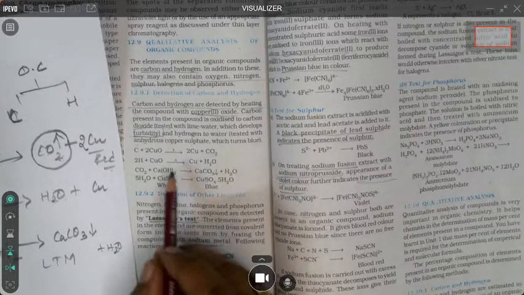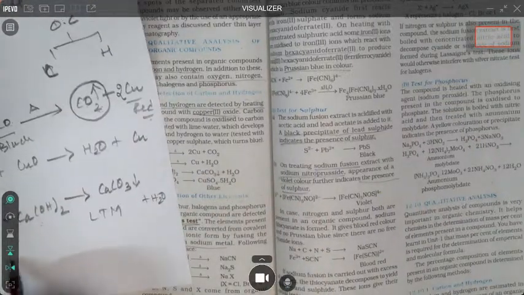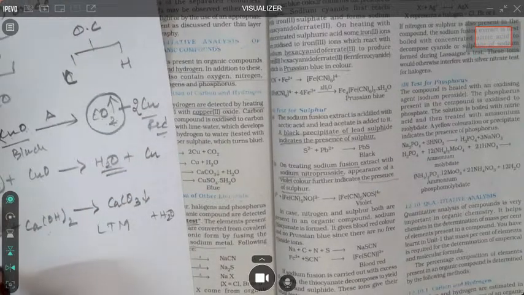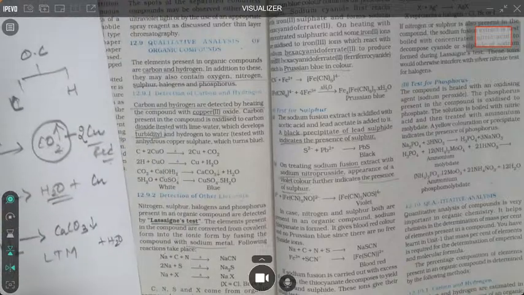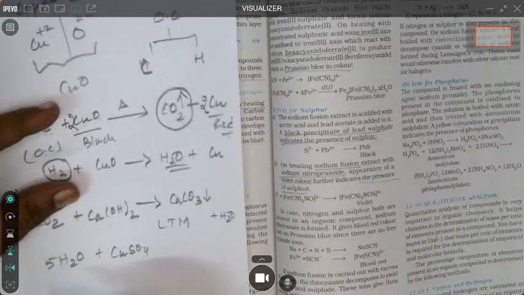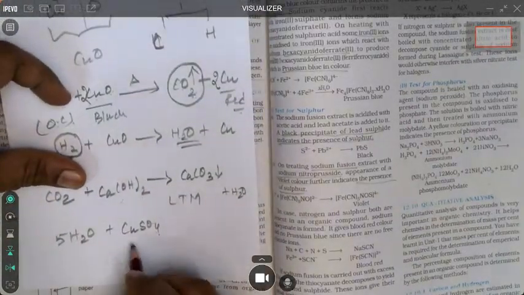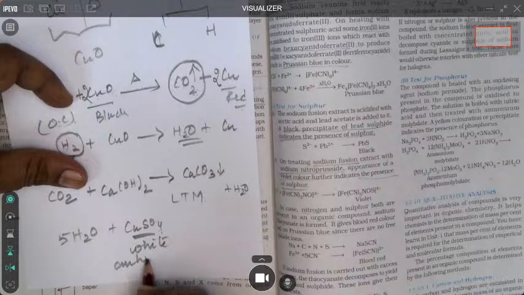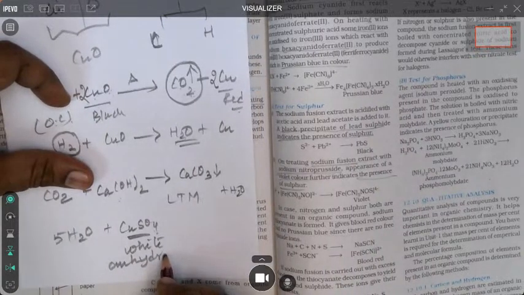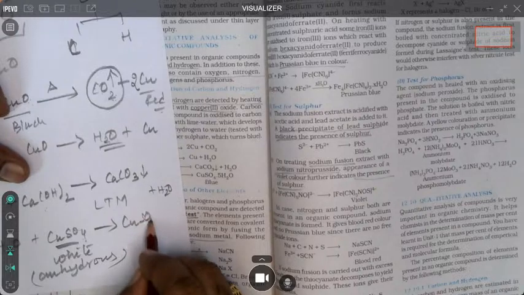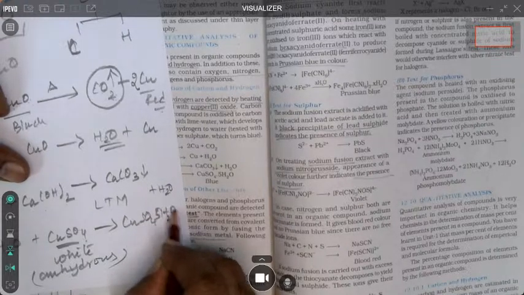And now the water molecule, H2O, because we have got this water molecule from hydrogen. So how to determine that one? You have to take 5 moles of water, that is a balanced one, and treat it with anhydrous copper sulfate. Anhydrous copper sulfate is white in color. Anhydrous means no water is there. Hydra means water. By combining with the 5 moles of water, it becomes what? Cyan blue. So from this you can identify that it has got 5 moles of water.